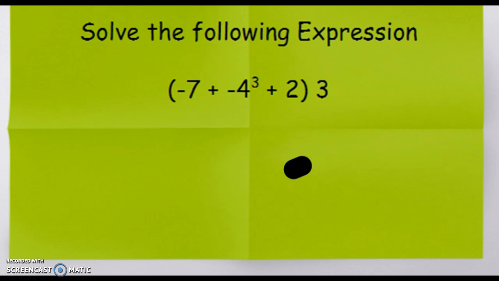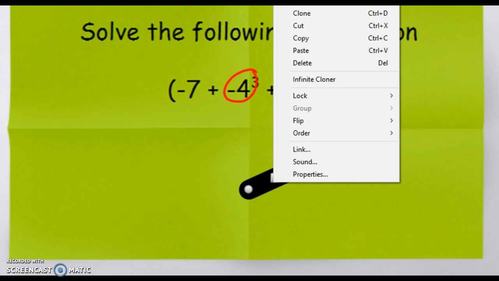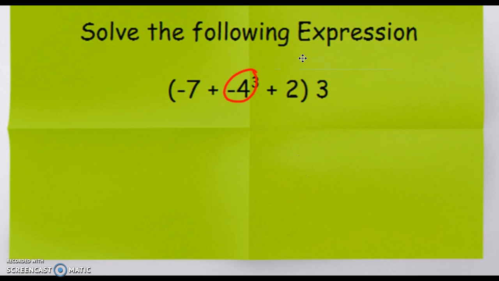All right, moving on. We are going to start inside of parentheses again, but we are going to start with our exponents. I'm going to go ahead and try to erase whatever that is. Not going to let me. Let's see here. Oh, delete. There we go.